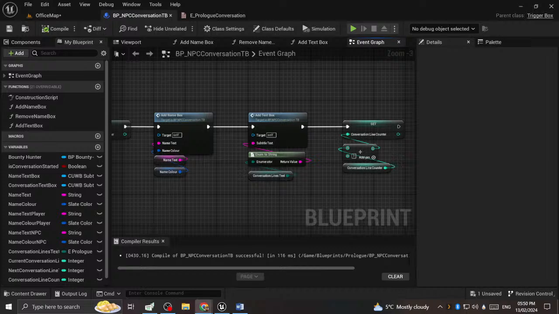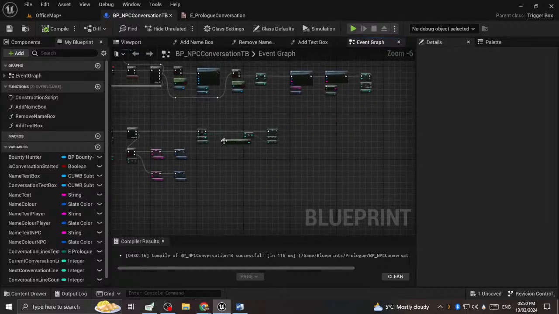Question. So there's a for each solution as well. It says the same here.